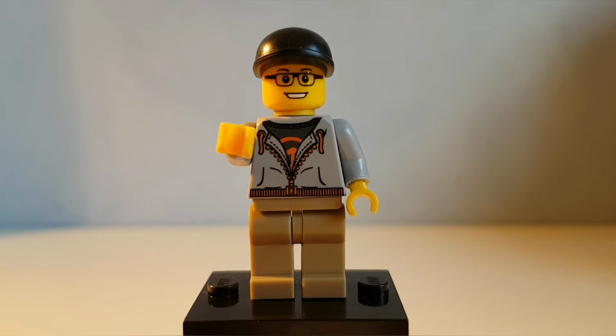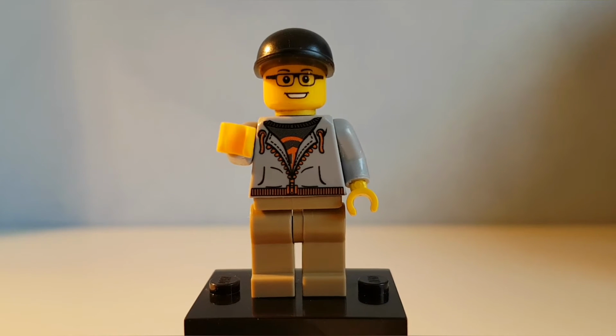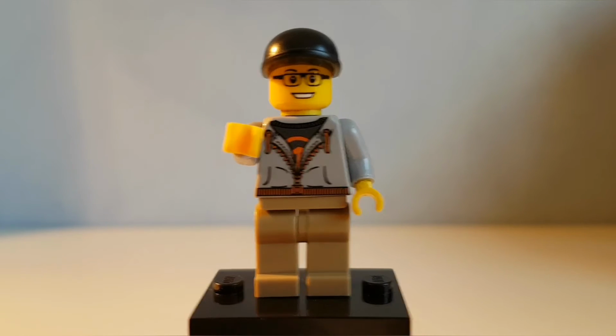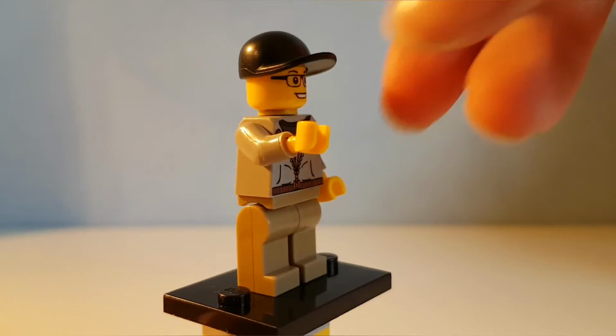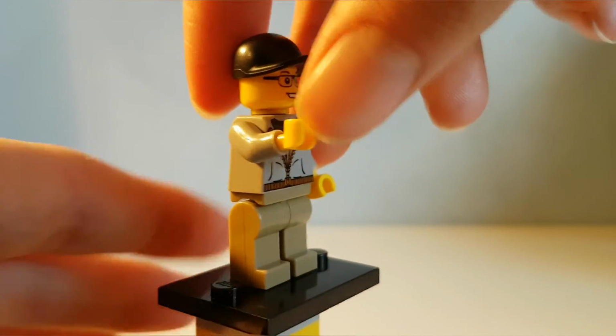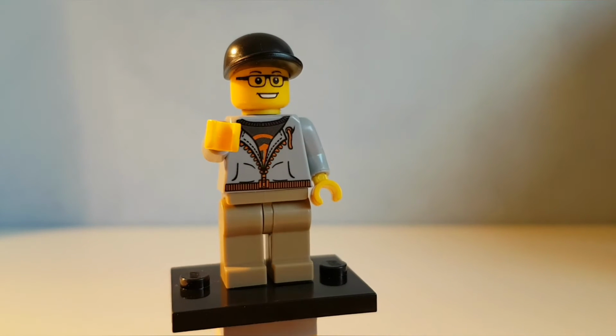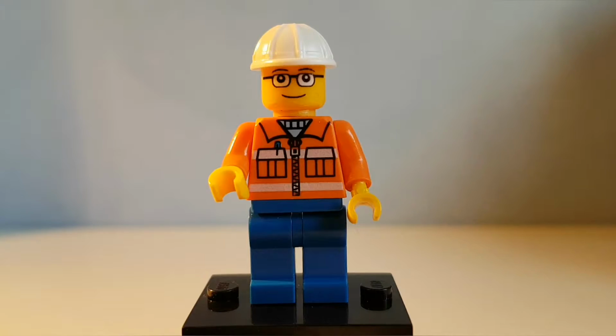Here's the next minifigure. I guess this is like a teenager or something. I don't even know. Either way, again, not terrible printing on the torso, but it is a little bit off center. Nothing really too special about this guy, except that this hand right here comes off very easily. So that actually has the opposite problem of what most of the figures have. But yeah, nothing really too interesting about this.